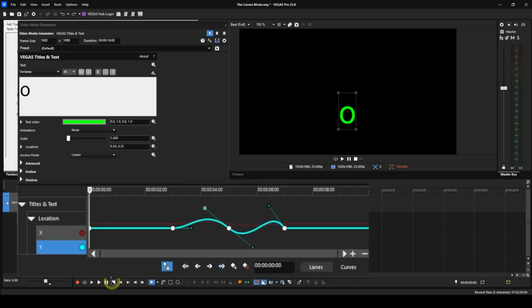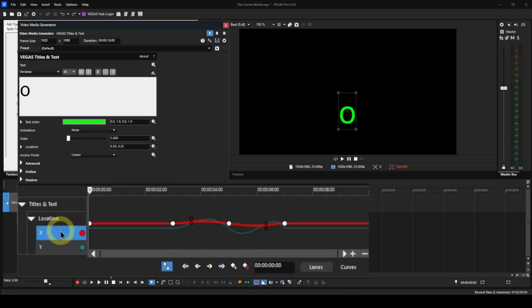This obviously hasn't happened. There's been some horizontal movement introduced as I was creating the vertical curves. Let's look at the X parameter. As you can see, creating Bezier handles on the Y parameter keyframes has also created them on the X keyframes.